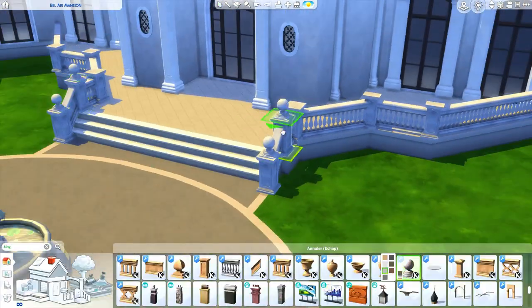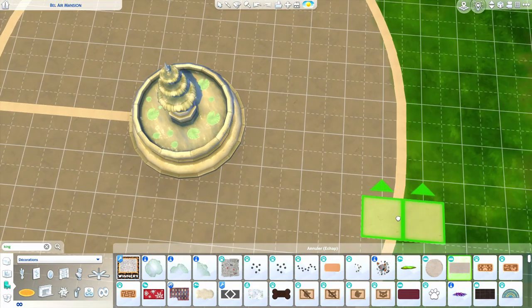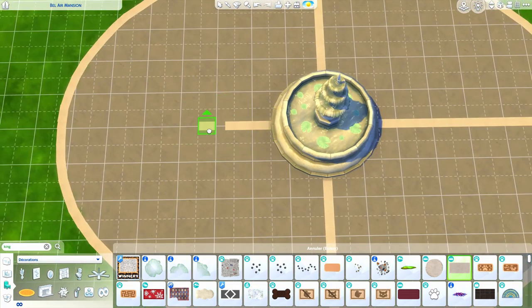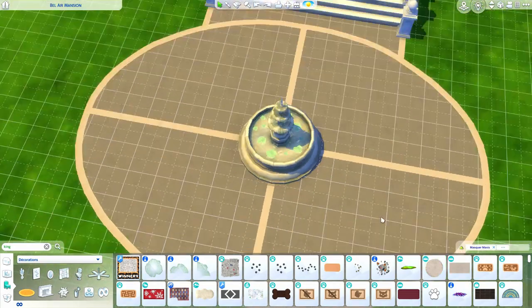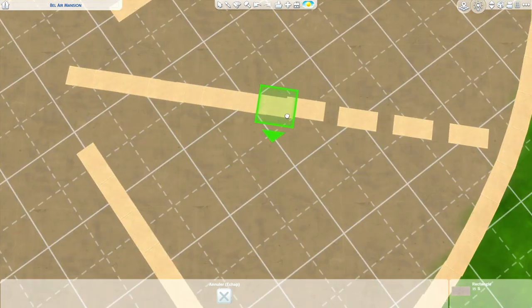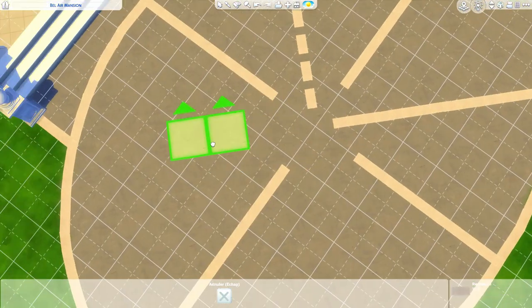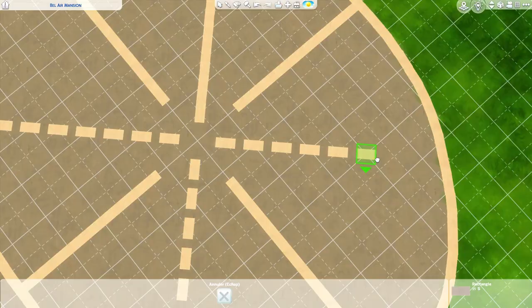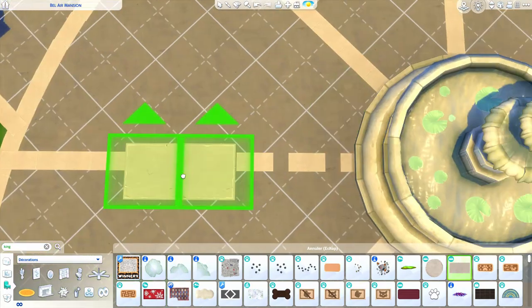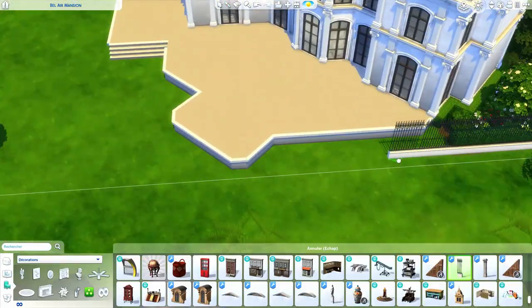Of course, I had to adapt it to the game because I couldn't build everything I wanted. The wings are larger, and there are actually other wings in addition to the current wings here, if that makes sense. The driveway is much larger, and there's also a huge garden with a much bigger pool area with a pool house. There are tennis courts, which is something I couldn't build here. Anyway, I think I really got the vibe and the style of the house, especially with the driveway, which is one of my favorite things in this house.